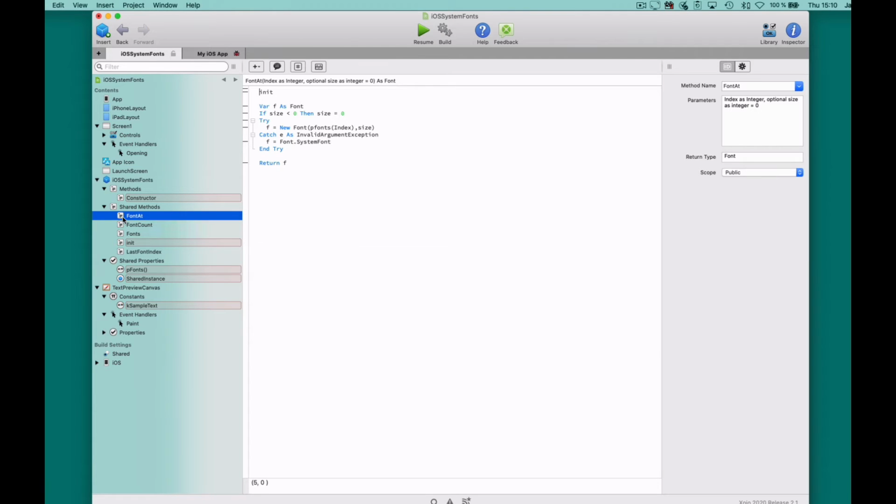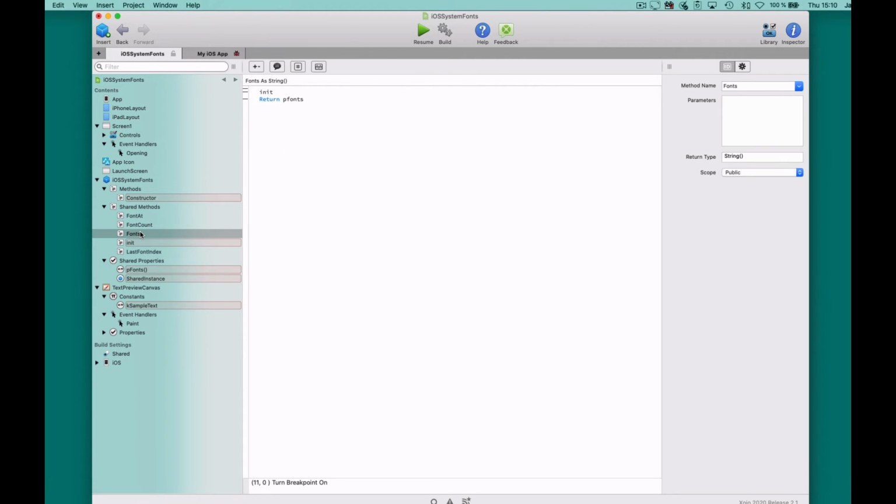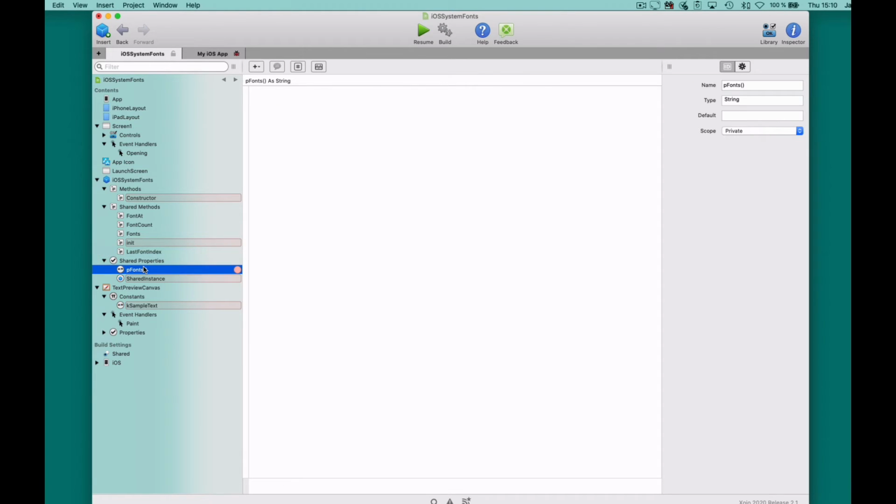The FontAt method, for example, will allow us to get the font available at the provided index, mimicking the behavior of System.FontAt, as it is also the case for FontCount, and with the Fonts method to retrieve an array with all of the available fonts, or LastFontIndex to retrieve the last index value we can use.